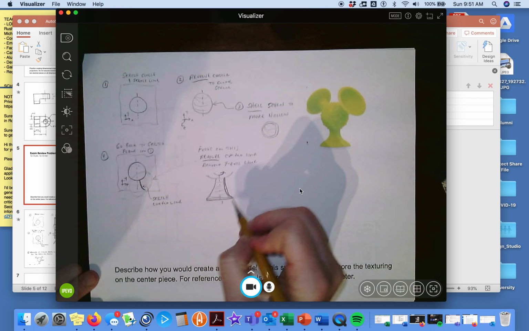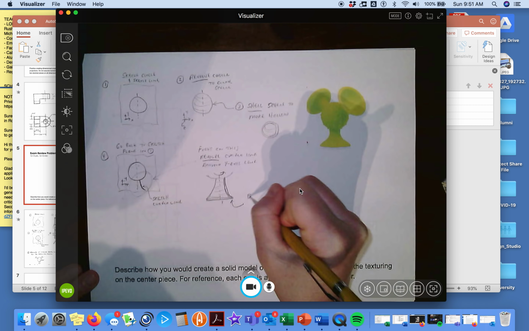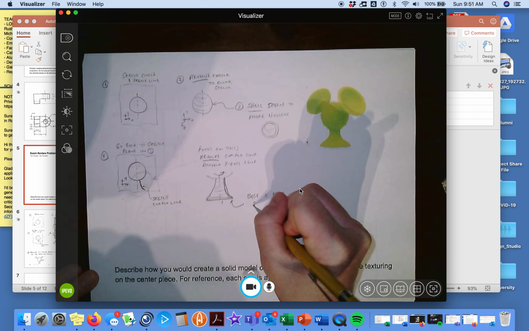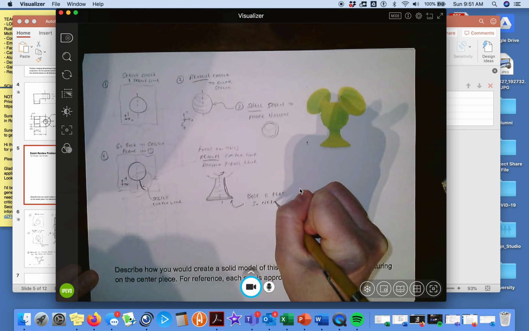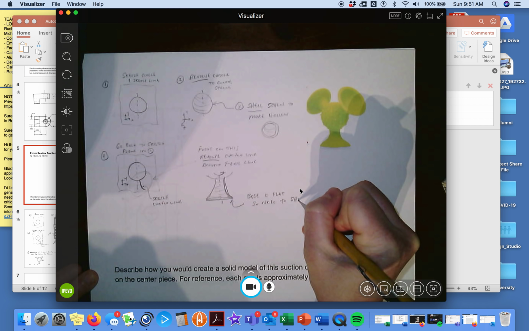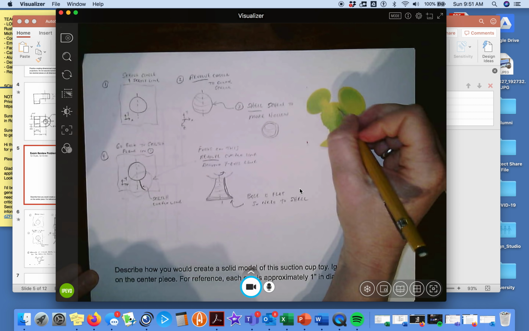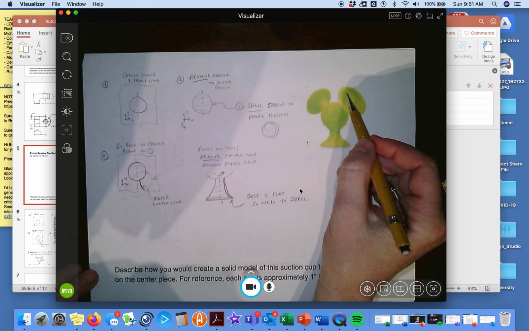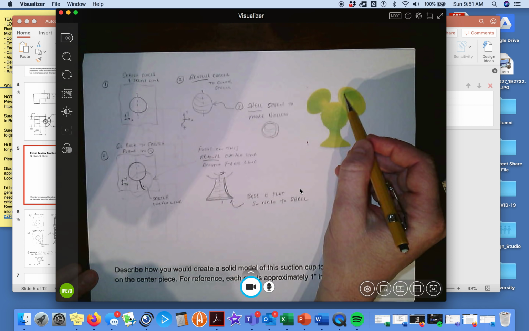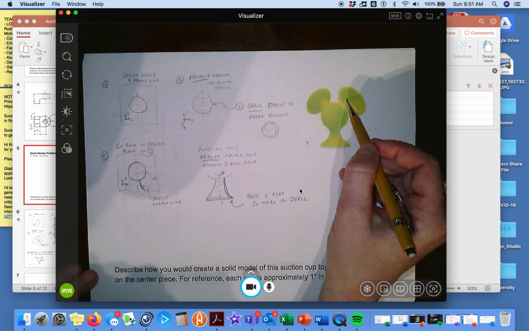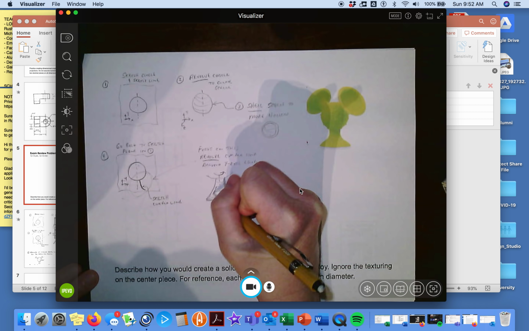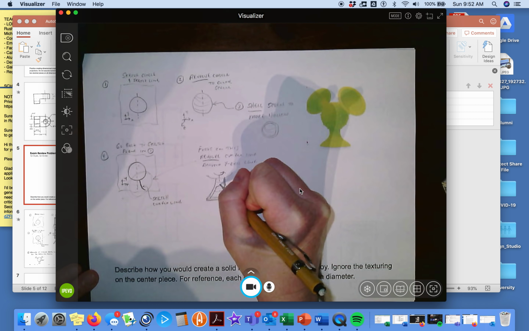Right? Now the base of this is flat. So you need it to maybe shell to create that inner suction cup. The other thing you could do, and here's where I'm open to interpretation, is you could say, hey, this is going to be a shell to this curved surface, right? And that would create something like this, right? We've shelled it.